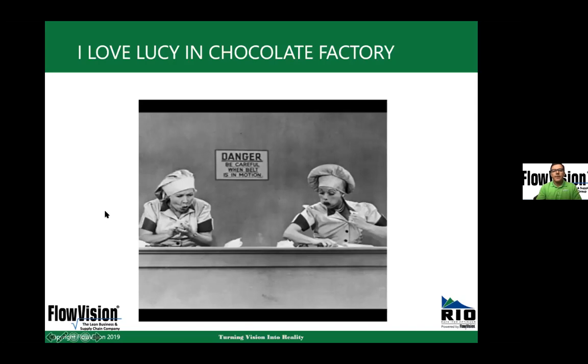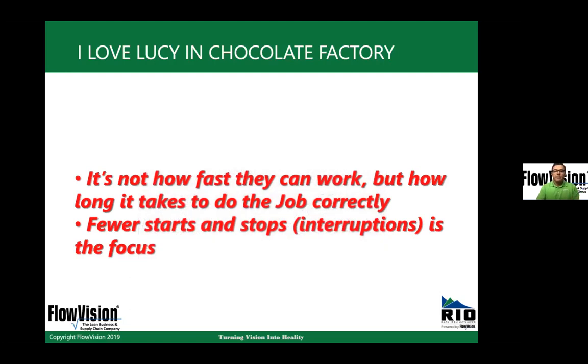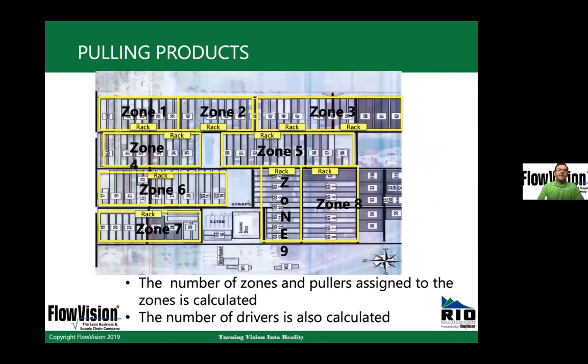So whenever we design a process, we will pretty much never design it where we have a paced conveyor. There are very few examples where we would have a person work on a belt, and that would be where I only have one plant, is the only way that we would put a belt conveyor in the process. So again, we try to minimize working on a belt, because belt conveyors are not workstations. And every time a belt conveyor stops, everybody on the line stops, unlike if you have a roller conveyor. So again, those are a couple of the examples of what you can do as progressive work in a non-shipping environment. I'll show you what we can do in a shipping environment.